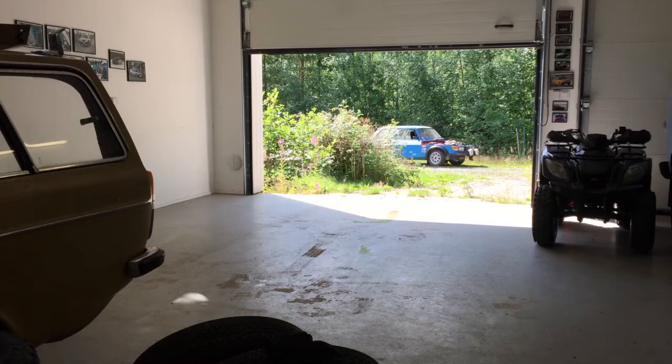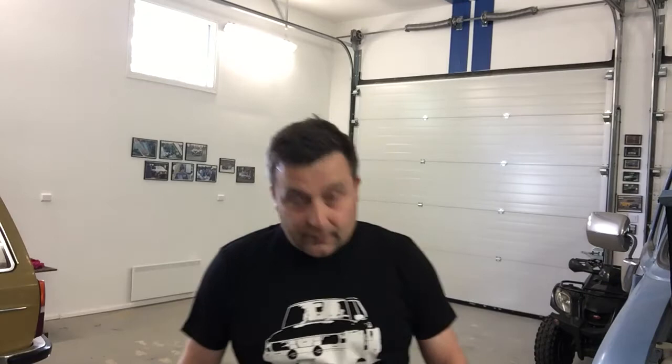Now I have room for my new project. I just have to clean. There's some gearbox oil on the floor from the Saab, so I have to clean that first. And then we have to figure out where it's still leaking, the gearbox. I think it's from the rear, but I'm not so sure yet. But I will figure that out later.